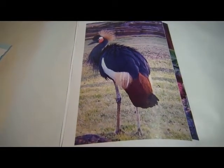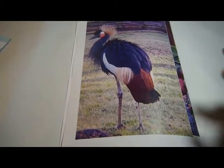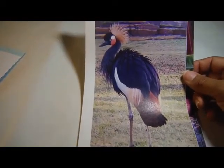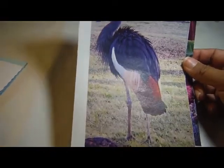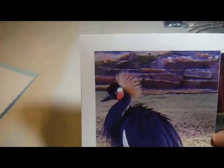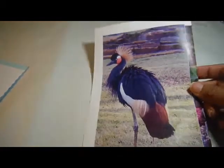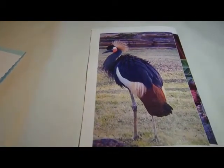This is the animal that I will be doing for Clare812's jungle animals and their surroundings. This is called the crested crane because of that poofy yellow on the head. So I shall gather my materials and I'll be right back.